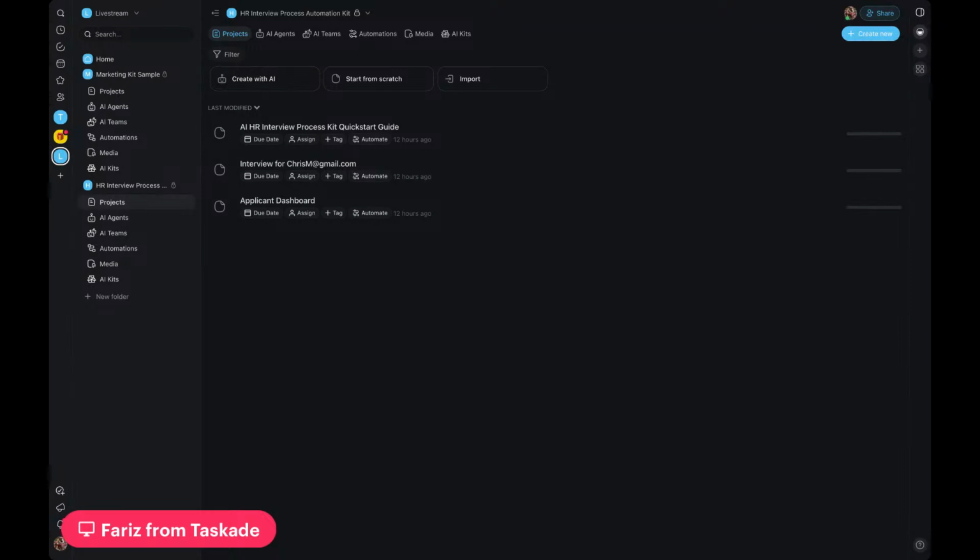So this week I have two kits to share with you. The first is a little bit outside of my area of expertise, but I hope that I did something right. This is the HR interviewing process automation kit. What we tried to achieve here is to fully or maybe partly automate an HR workflow for new applicants. The other kit I kind of created by accident.